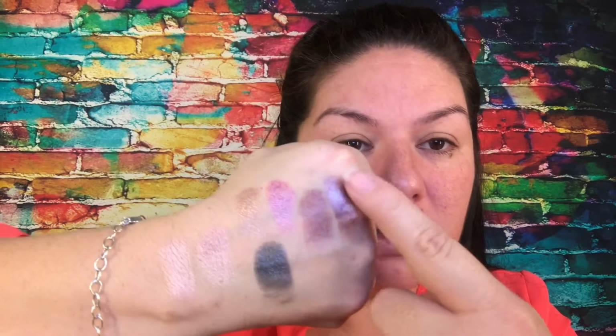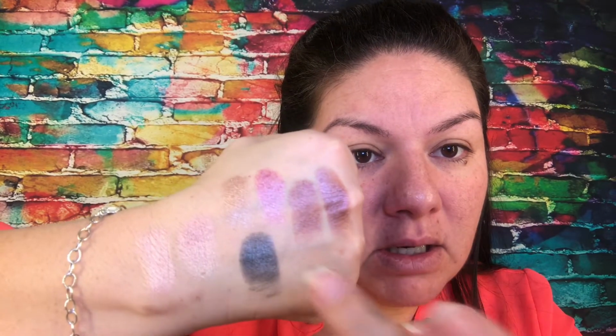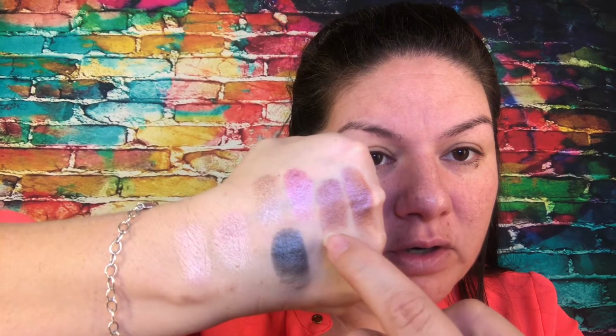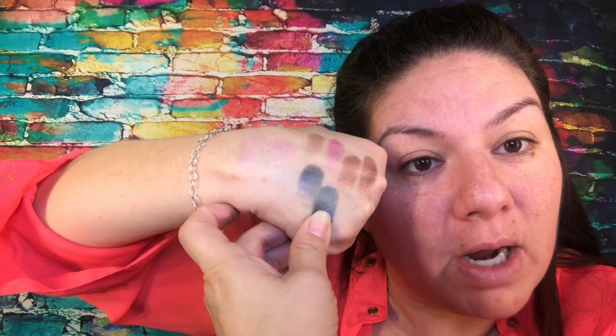The color does change, look at that. So this is soft and they become a little bit more pigmented when they're wet. This is the dark brown wet. And obviously that was the darker brown with no water and just my finger. It's the dark one. Wow.